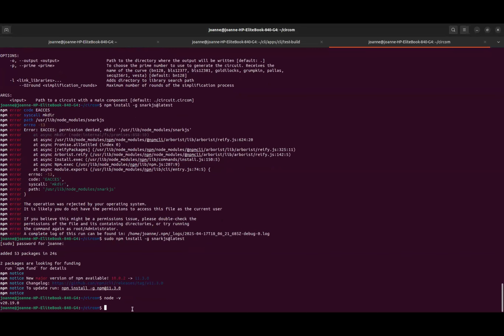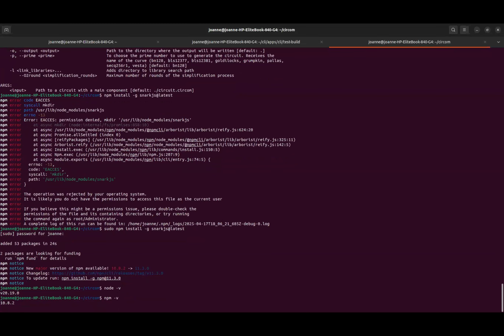What does it say down there? It gives you the version that has been installed. And then you also put npm, space, then -v. Again, it's supposed to give you the version of npm. The first one that you see there is the version of node, which is 20.19.0.